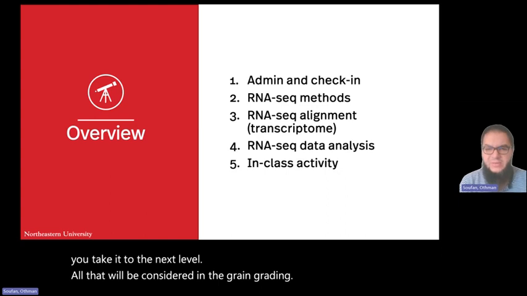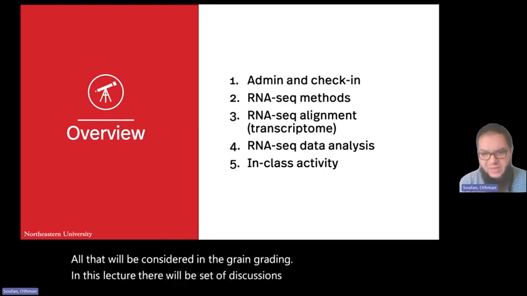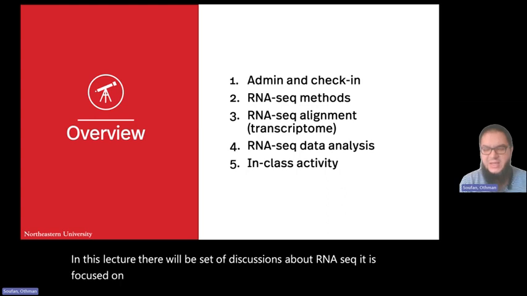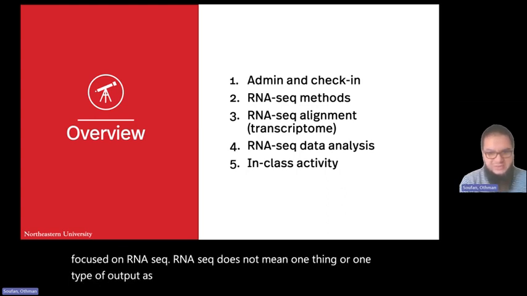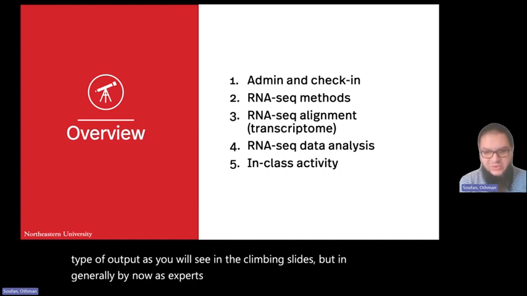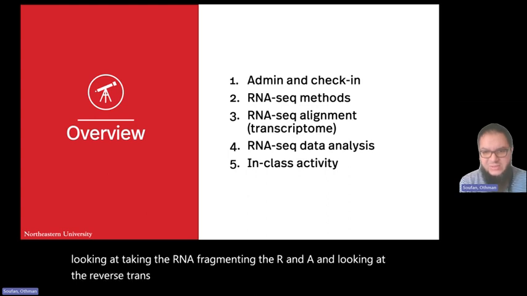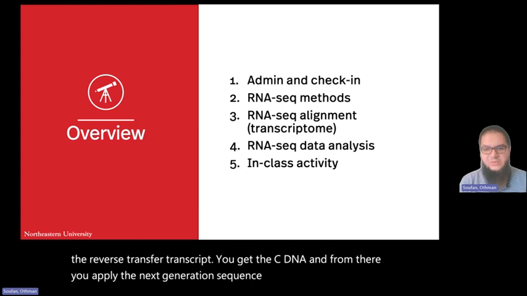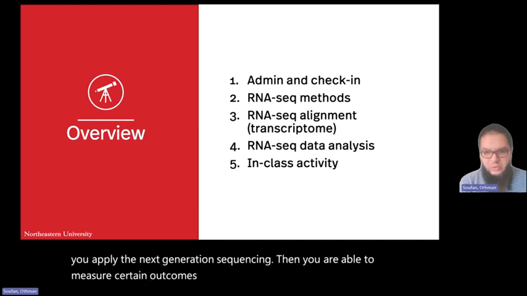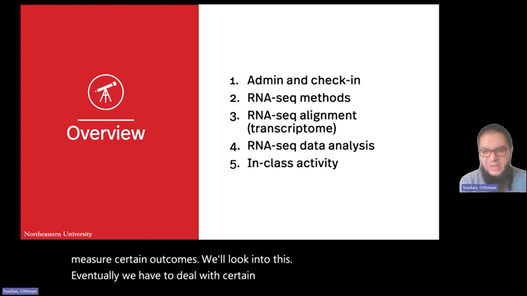In this lecture, there will be a set of discussions about RNA-seq. It is focused on RNA-seq. RNA-seq does not mean one thing or one type of output, as we will see in the coming slides. But in general, by now, as experts in these concepts, we are looking at taking the RNA, fragmenting the RNA, and looking at the reverse transcript. You get the cDNA, and from there you apply the next generation sequencing. Then you are able to measure certain outcomes. We'll look into this. Eventually, we have to deal with certain challenges.